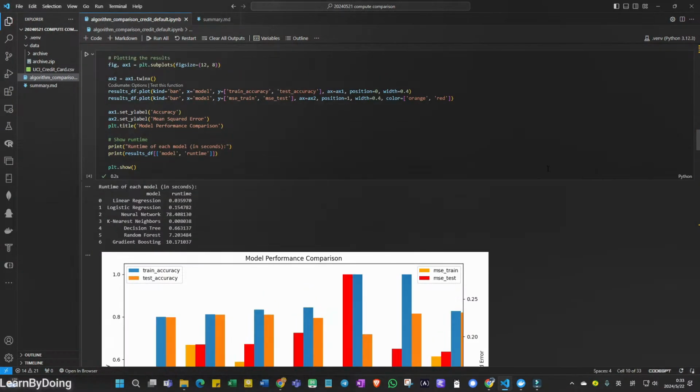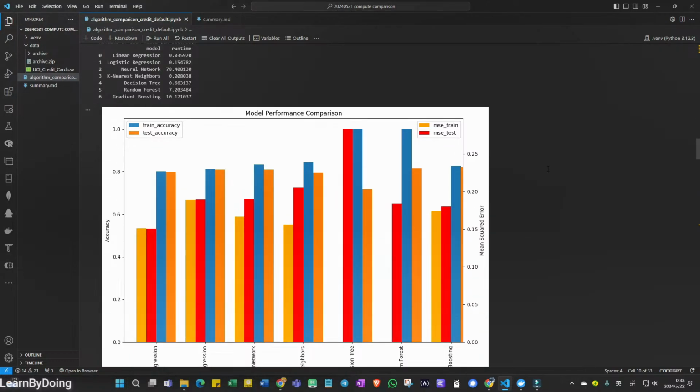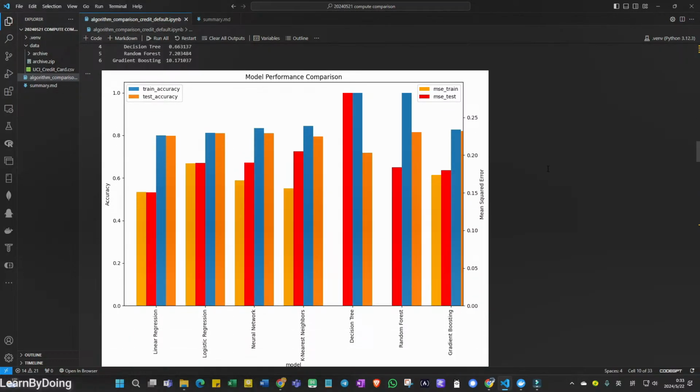So in the later part about the results data frame, I use different strategies to plot them. For example, this first one is quite intuitive plotting. I observe that most of the models have the overfitting problem because training accuracy is higher than test accuracy.